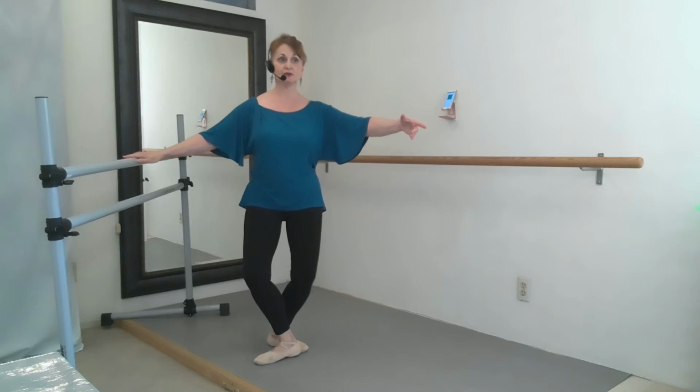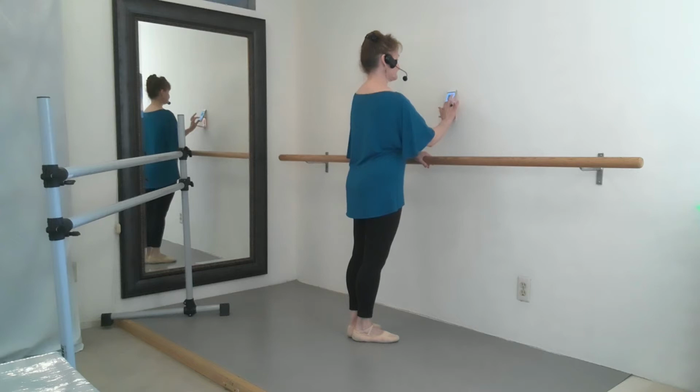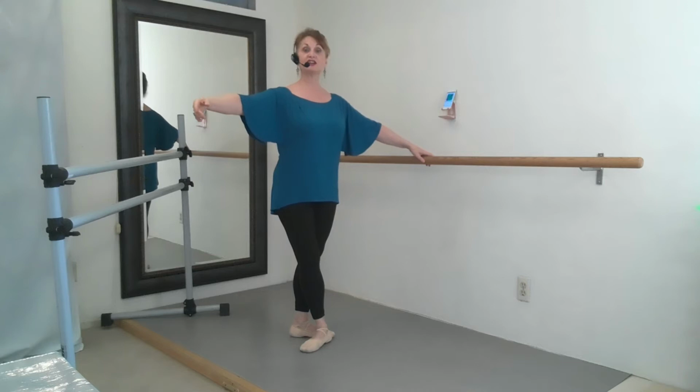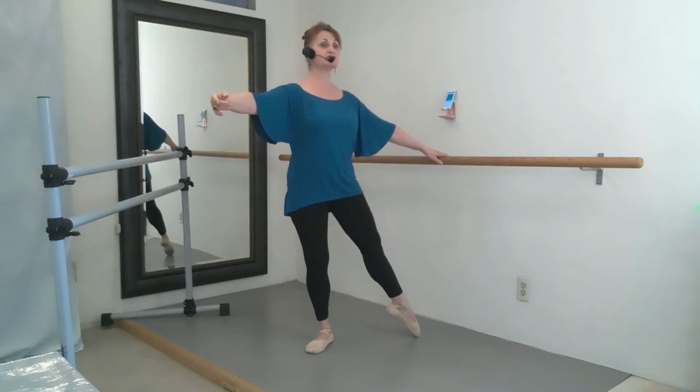And turn to the other side, okay? Let's do that. Elbows, wrist, fingers. Now shift your weight. Fondu, open both sides. Plie, stretch. Plie, stretch. Back, inner thigh. Rotating. Plie, stretch. The plie.